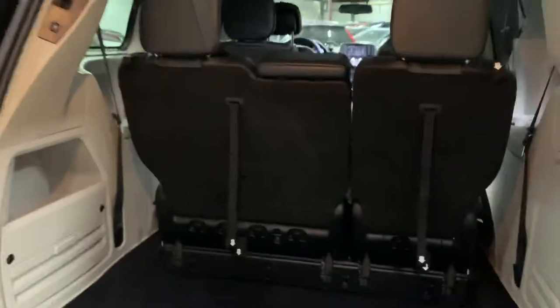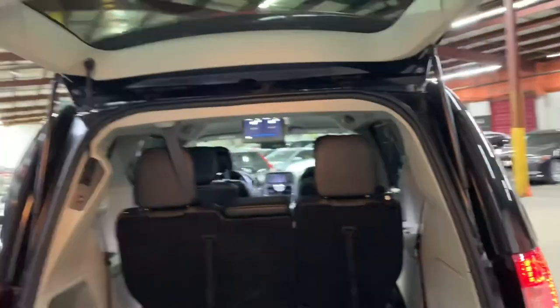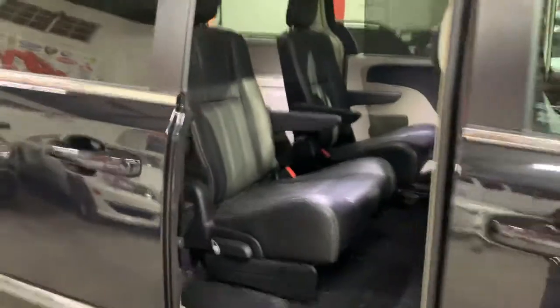Going to go ahead and reopen the trunk. The trunk has nice and big space, rear seats fold back, there's your DVD player in the back also. Go ahead and press the button, trunk will come down. So it's an automatic trunk lift gate, doors on this side also automatic.